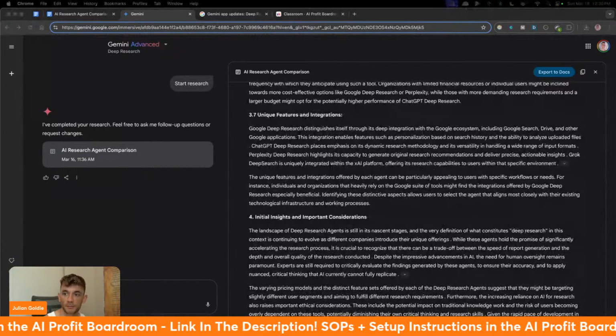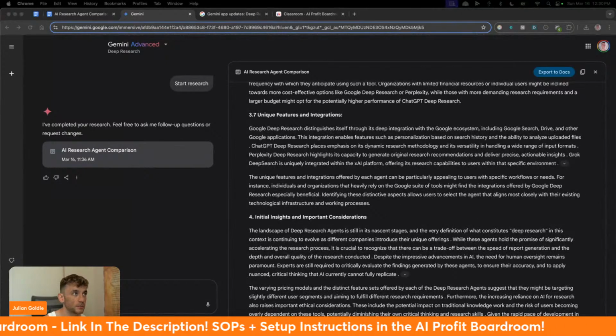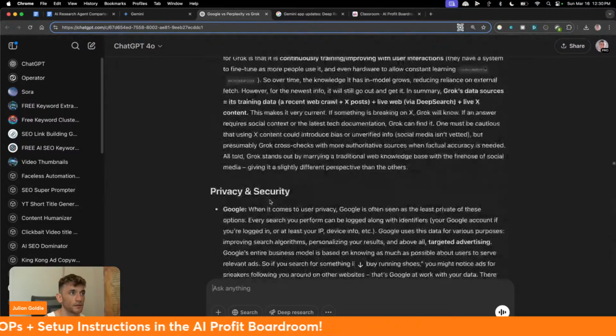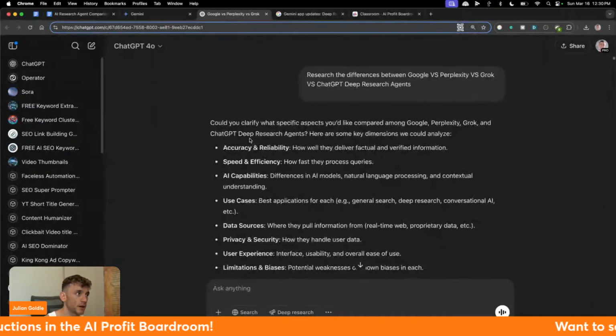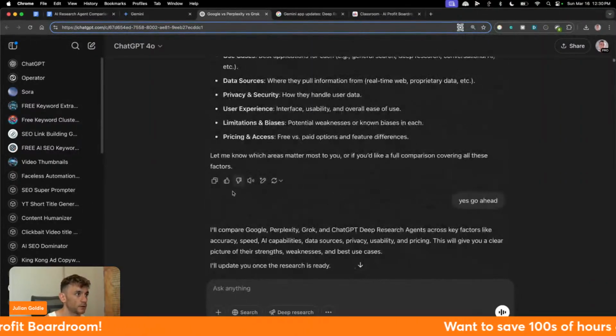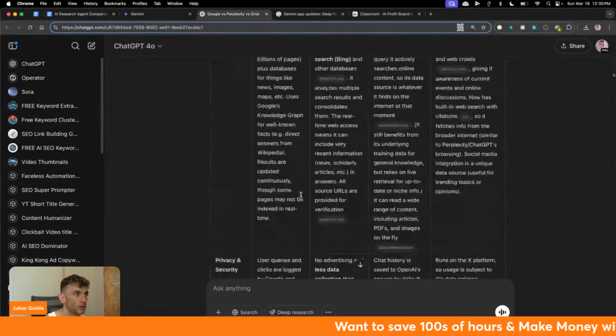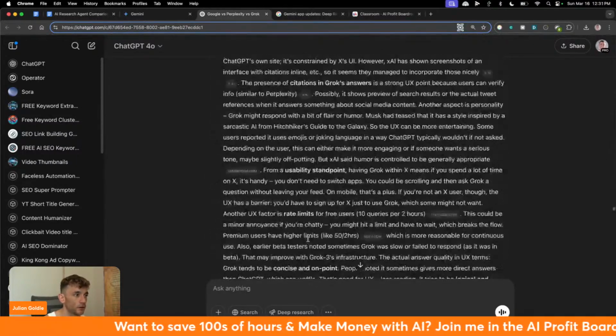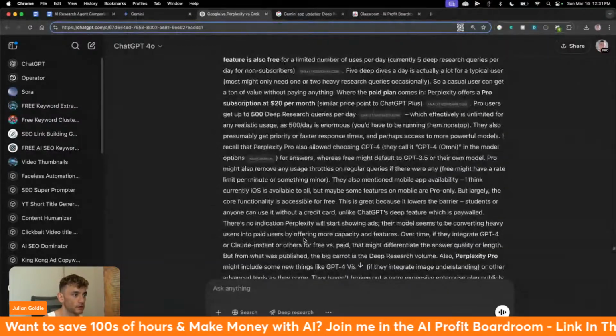Now I've done exactly the same prompts inside ChatGPT. And here's an example, right? See, this is the response we got back from ChatGPT. So we can compare them side by side. Let's check the word count first of all. How long is this? Now, this is a long, long report. So we'll check the word count on this.